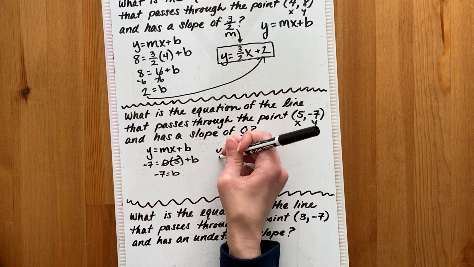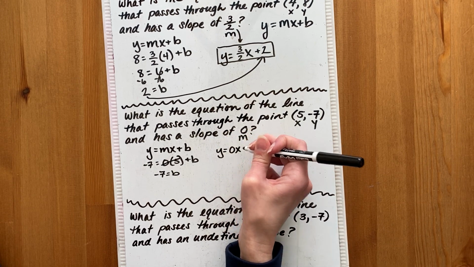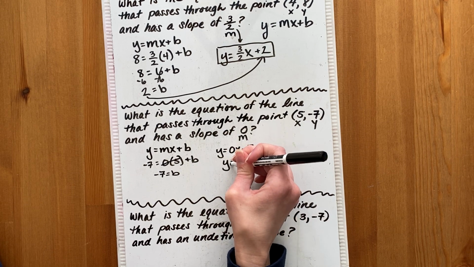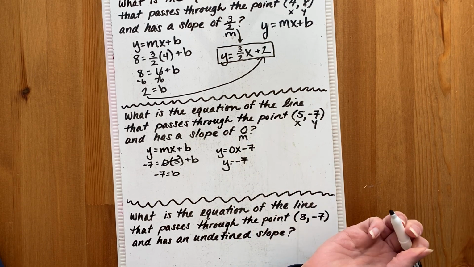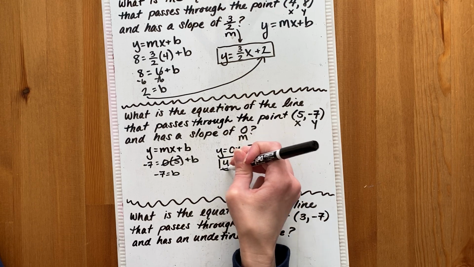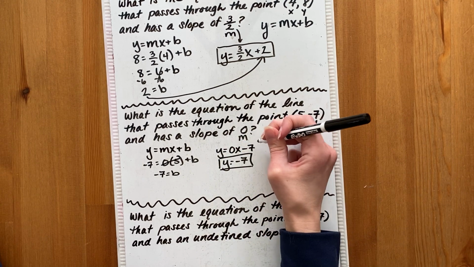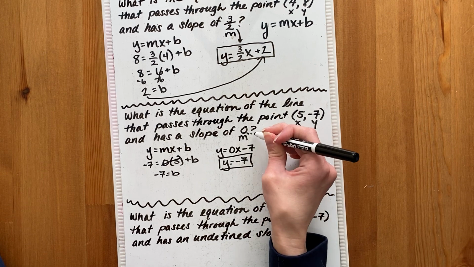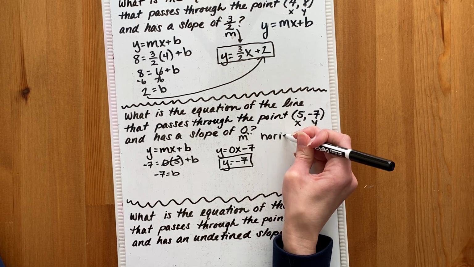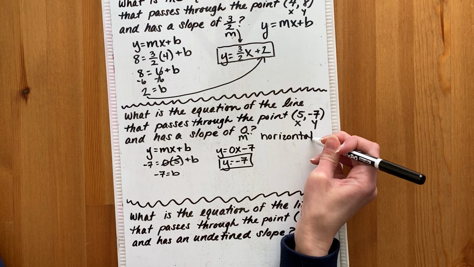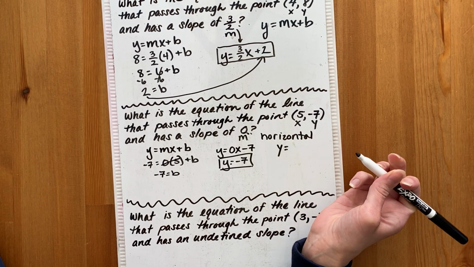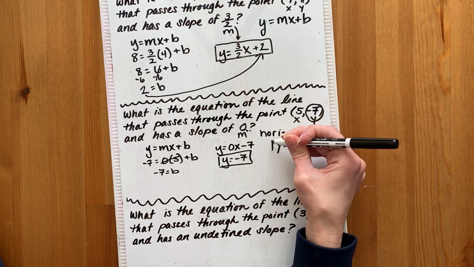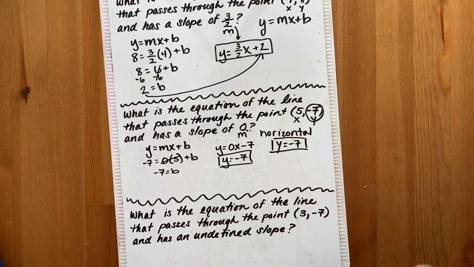Which, if I fill that in, I get this weird equation that looks like y equals 0x minus 7. But remember, 0x is nothing. So we get something like this. If you think back to what we did in class, this guy right here is actually a horizontal line. And you can know that directly from having a slope of 0. So if you remember that this guy is a horizontal line, you can know that its equation is going to start with y equals. And then you can just grab this y value from right here and throw it into your final equation if you want it the fast way.